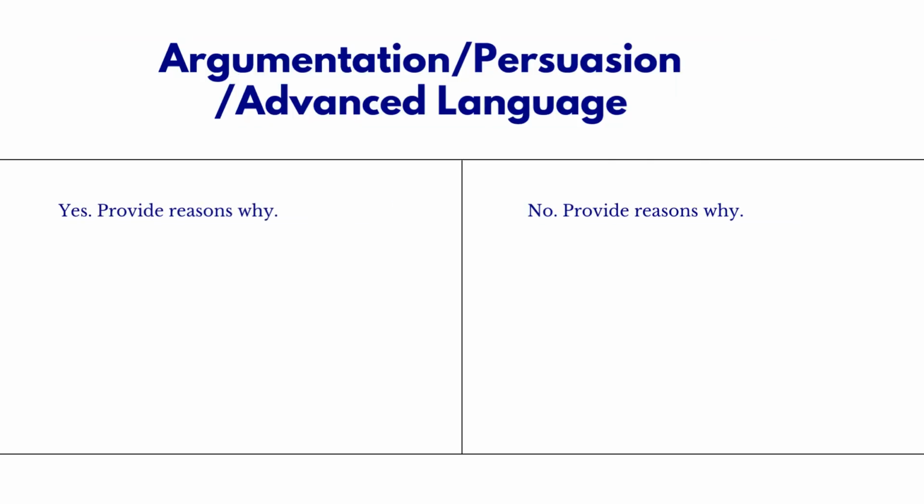One of the things we do when we are advanced level or C level speakers of a language is that we can argue, we can persuade, right? And we can do that at the paragraph and connected paragraph level. So, you have to be able to develop that, obviously. And it can be really intimidating. You have thoughts, you have ideas, you've got opinions, and you've got to have the language to back it up.